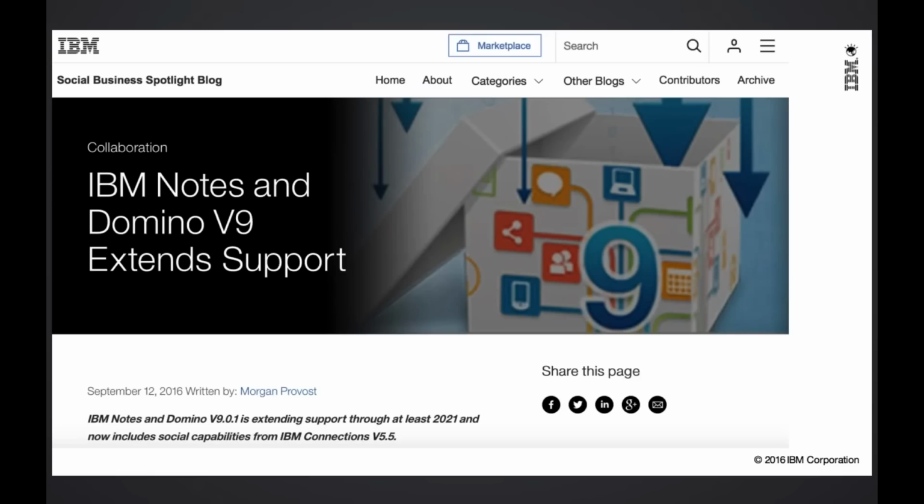We have decided that although it's a while ago we did the last major release of Notes and Domino, because it was 9.0.1, which, as you now know, is almost 2 years old, we've been treading water here on what to do. We wanted to make sure that people understand that we're moving Notes and Domino forward.